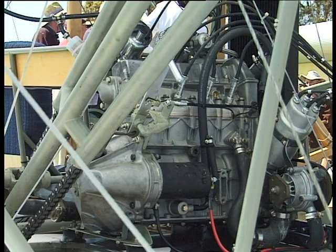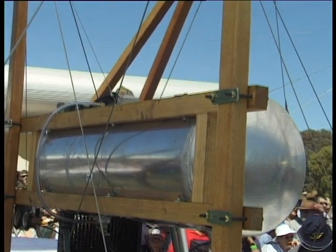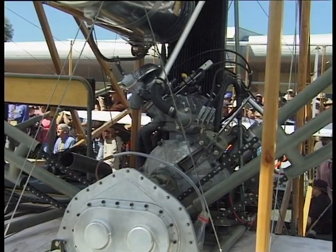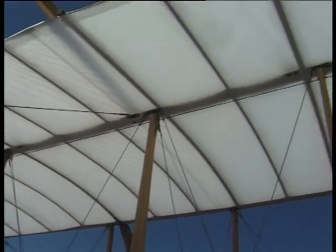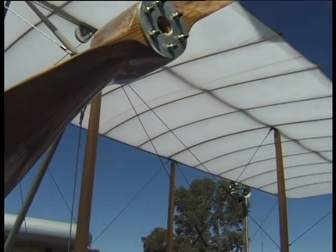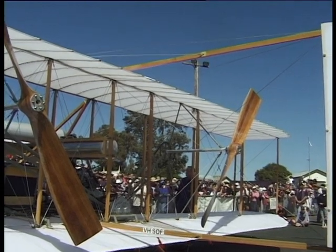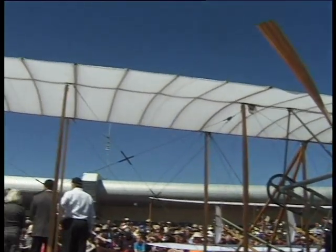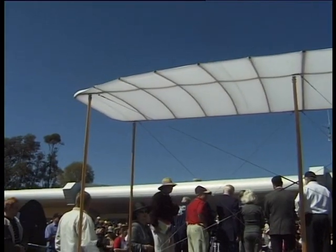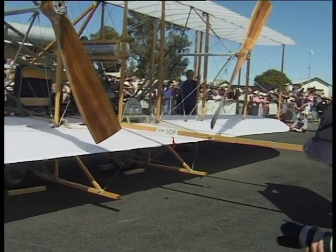You can see there the standard to which the replica was built. That's the fuel tank, by the way, clamped in a couple of pieces of wood, and the little Hillman Imp engine lent herself ideally to the purpose, because Coventry Climax, as a lot of people will know, built some of the very early racing engines in England. They were originally fire pump engines, and they were made lightweight for that purpose, but they lent themselves ideally to racing because they were twin overhead cam, and also to the little aeroplane. And that little engine gave no trouble at all right through the entire flying procedure.